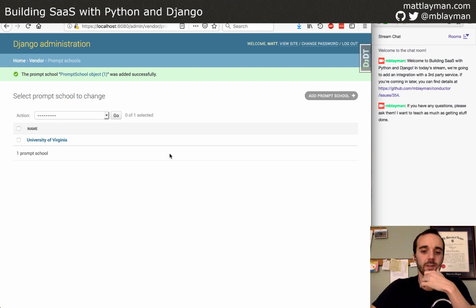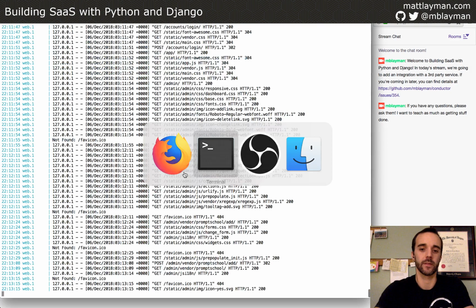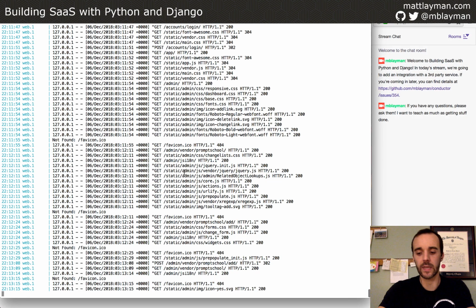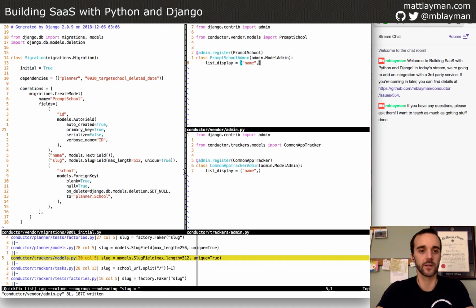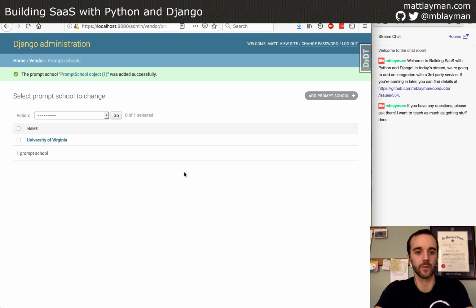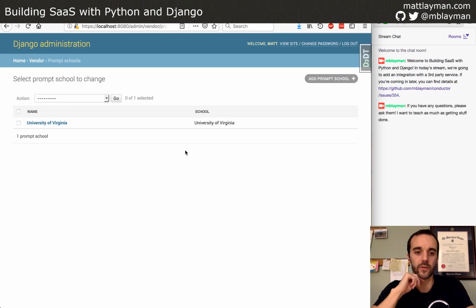I'm deciding if I should show, I probably should show which one of these are empty. So let's go back to our admin. This is where we are tweaking the UI, the user interface of the admin. So I think what I want to do is display the school as well. And now that we've done that, if I refresh this page, again, wait for the local TLS. If you look in the bottom corner, you can see the TLS handshake is taking forever. So now it's displaying the school as well.